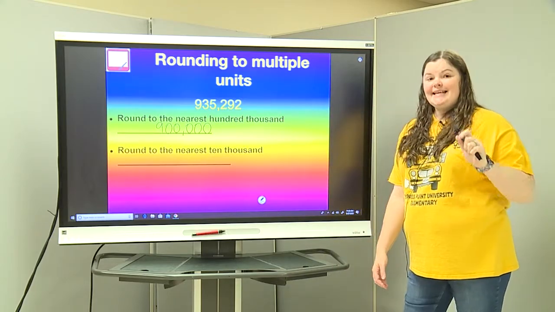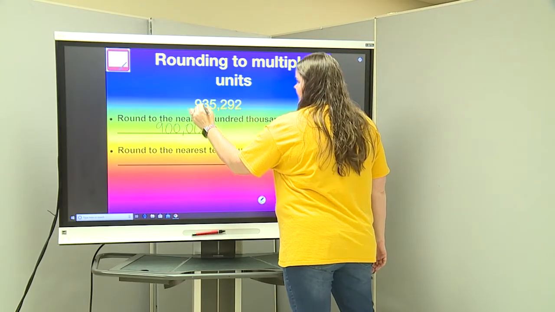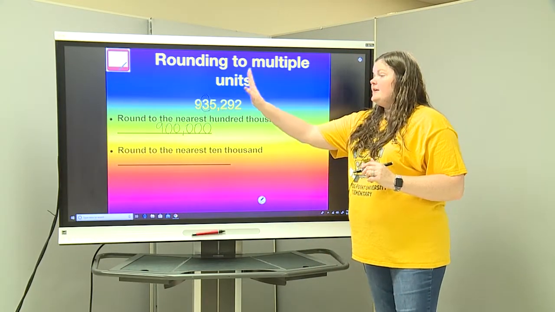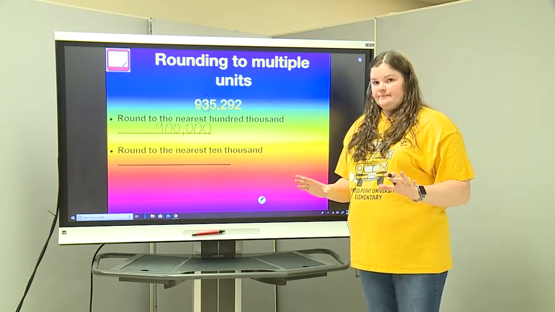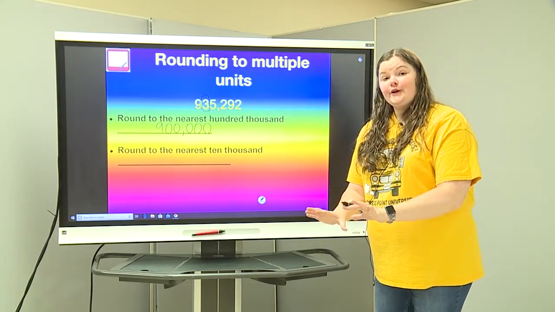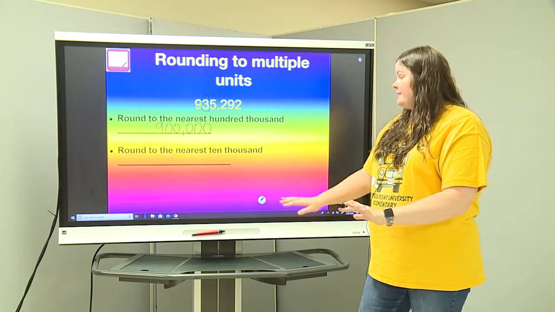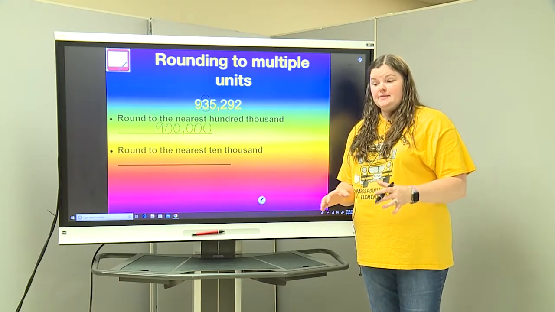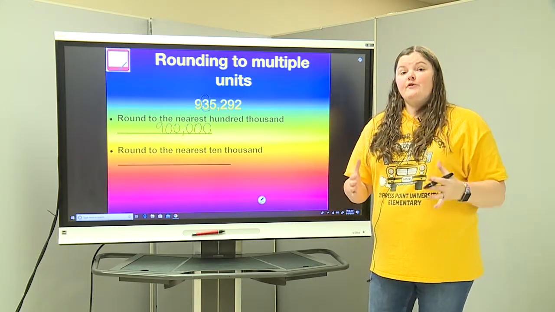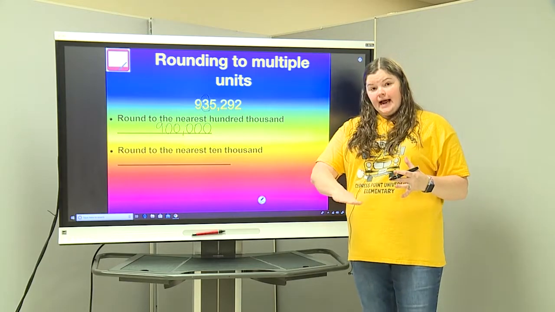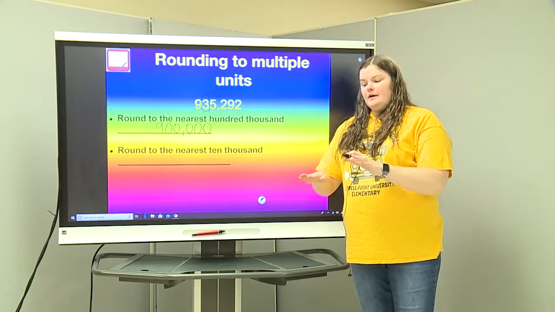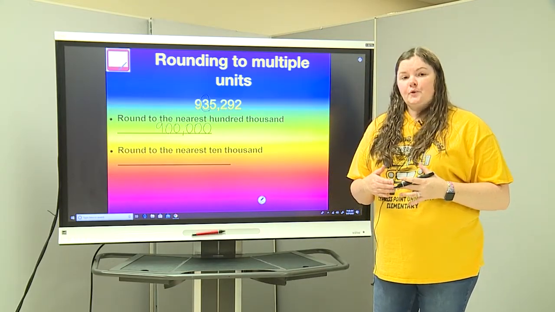All right, let me erase this circle around that place value so that now we can do it to the nearest 10,000. So I see that my 3 is in the 10,000s place. Now, the 9 in the 100,000s is not going to change here, okay? It's going to stay 900,000. But we need to think about 930,000 on the bottom. And if I'm going to go up by 10,000s, if the bottom is 930,000, the top is 940,000. So again, in between 930,000 and 940,000.